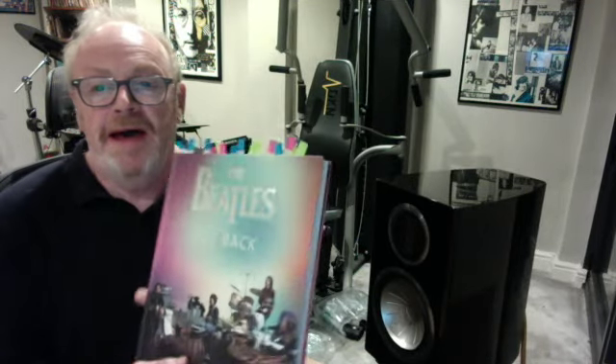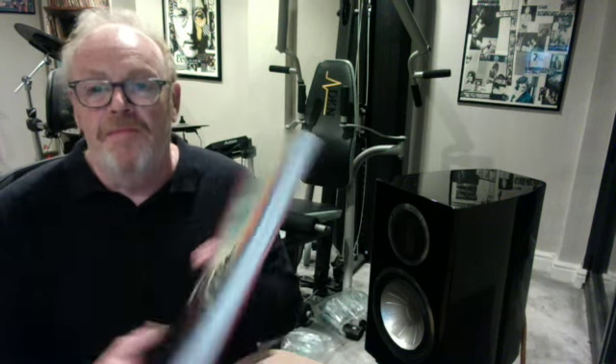Right, so we are all unwrapped now. I have just picked out a few things that I wanted to show you. I am not going to show you loads and loads of stuff because I don't want to spoil it for those that are still waiting for their copy. I will just show you a couple of things that I thought were quite nice. I mean, it is a thing of beauty to be honest.